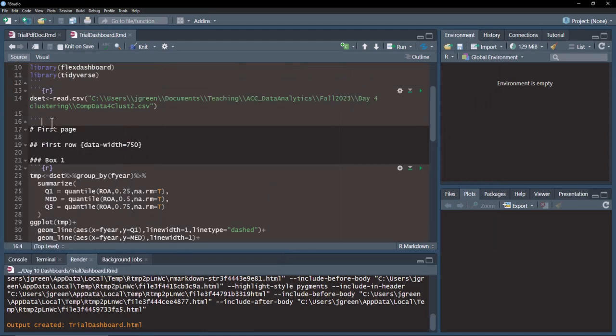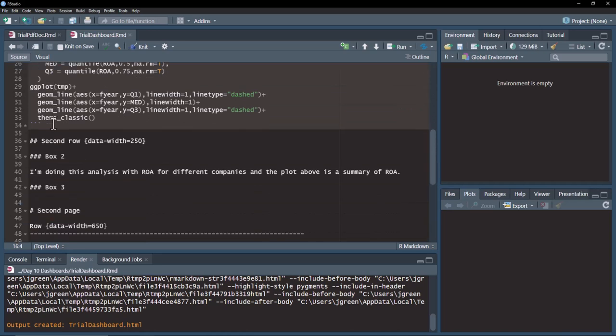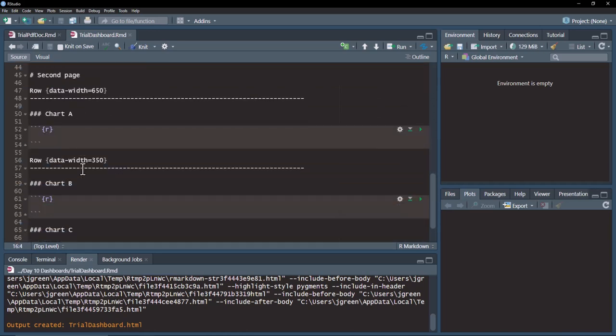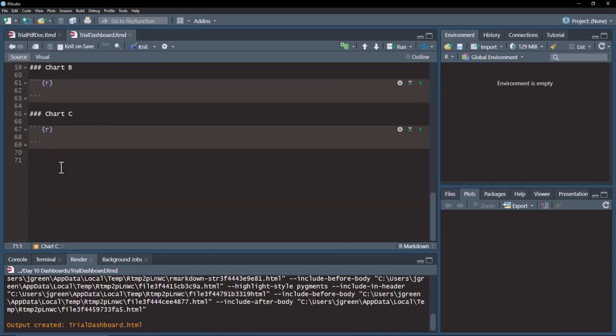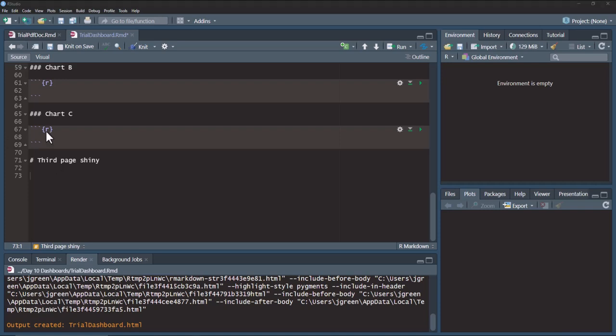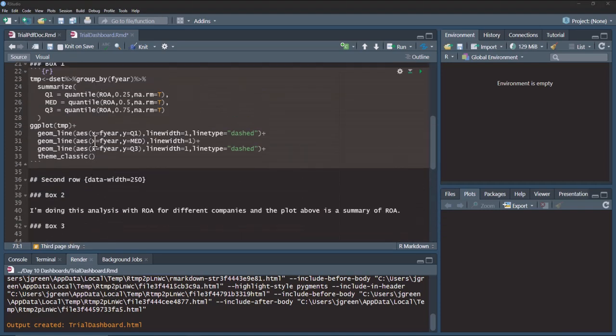So let's create, I guess let's just do a third page here. Third page Shiny. And remember, the piece that we needed to add is the Runtime Shiny part. So we're going to go ahead and add this at the top.